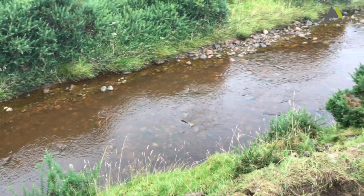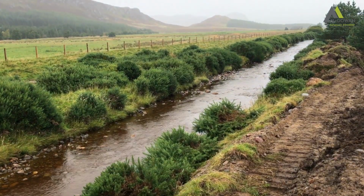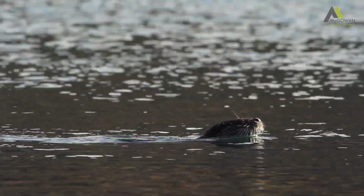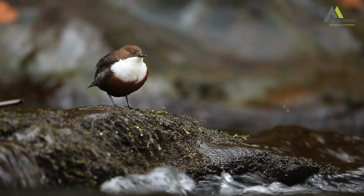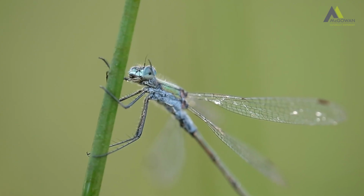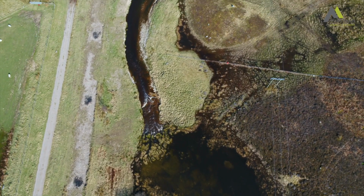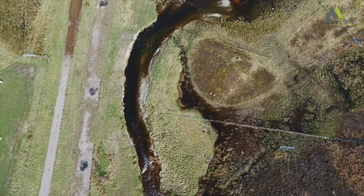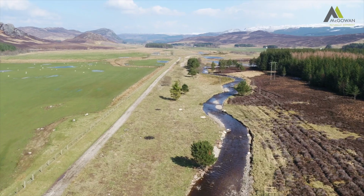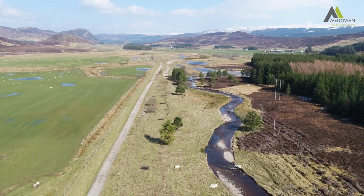The nearest thing I could liken it to was a log flume, very heavily armoured either side. So you had a very straight channel, no diversity, a fairly even depth all the way through. It wasn't optimum for not just aquatic life, but your bird life and all your other biodiversity that exists round about a river. By opening up the river, removing the straightening and the embankments, so re-meandering the river, that would create a lot more space for the deposition of the gravel, but that would also significantly improve the river habitats and the ecology of the river.